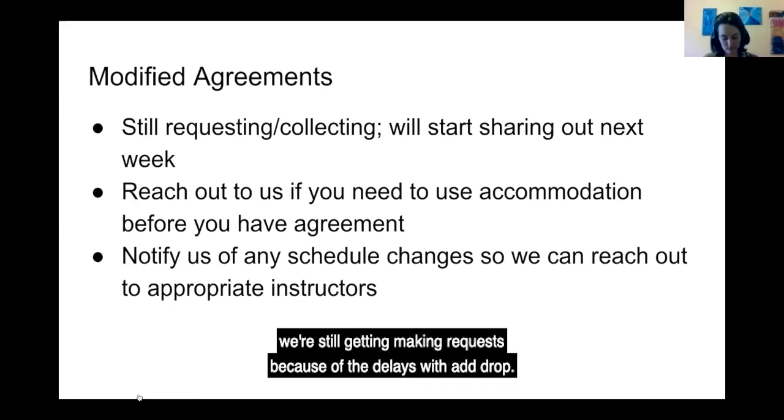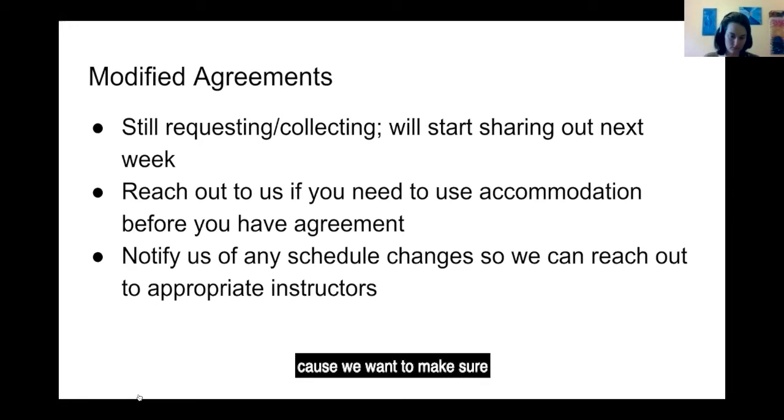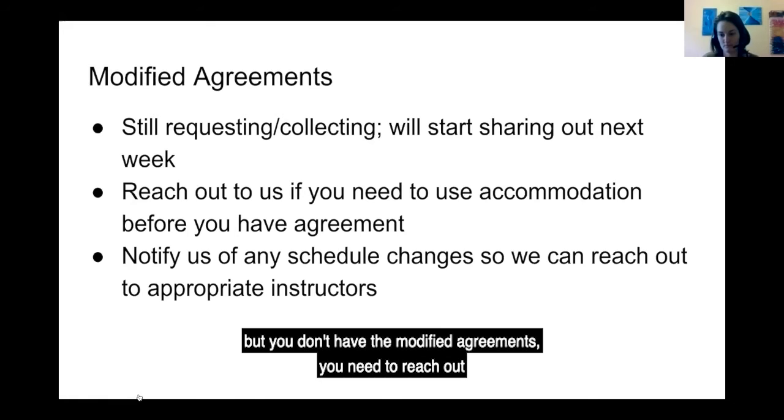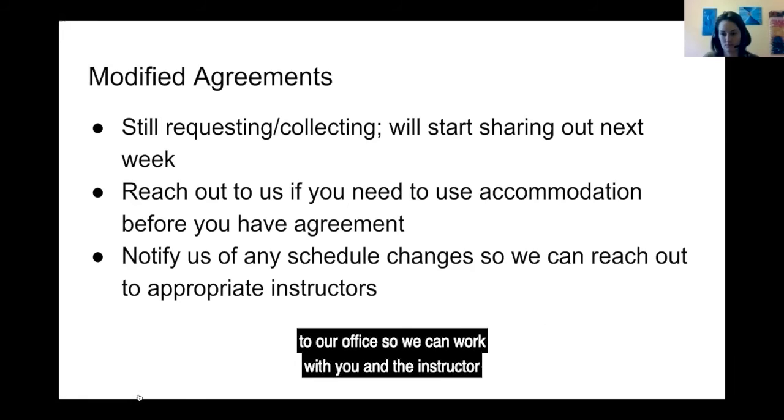Because of the delays with add drop, please let us know if you make changes to your schedule in case we have to revise who we contact for these agreements, because we want to make sure that you have the correct agreements for the courses. And again, these agreements aren't active until your letter is shared with the instructor. But if you get to a point in the course where you might need to use this accommodation, but you don't have the modified agreements, you need to reach out to our office so we can work with you and the instructor to figure out a path forward.